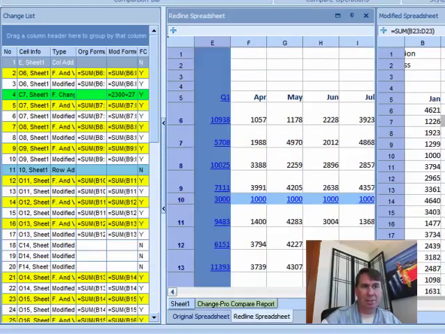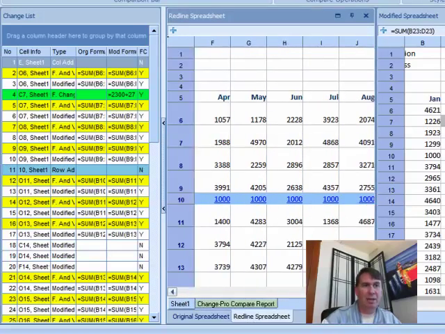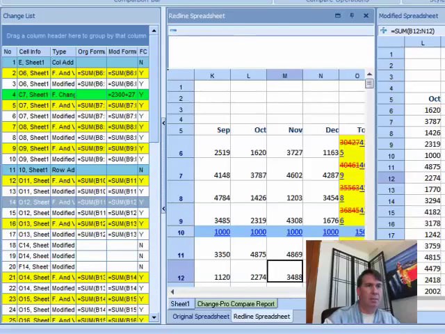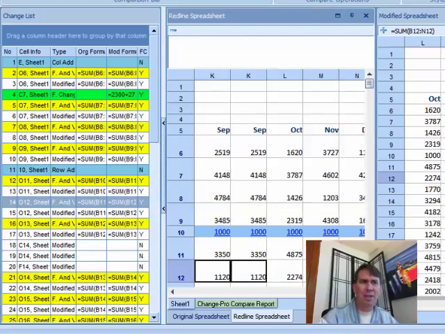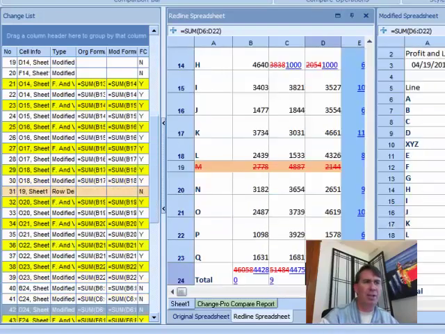see the items. That was a column that was added. If we go over further, see all those totals have changed because I inadvertently added Q1 and didn't fix the formula over there. So they've done a nice job. I can imagine if you are a spreadsheet auditor or someone who has to make sure that no one caused any problems with your spreadsheet, this would be a very, very cool product to have.